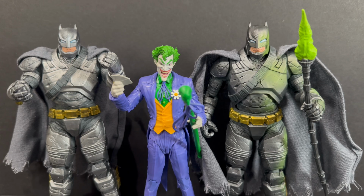The head sculpt is so menacing. Like, you can just picture him laughing with it, right? With that crazy smirk. So I really do like this figure. I say go ahead and pick it up.